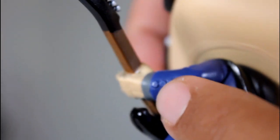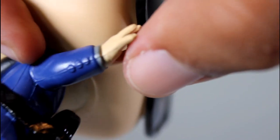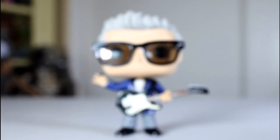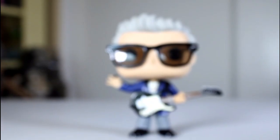One more detail that I should point out that was pretty relevant with the Doctor, and you can notice it in almost every episode, is that one of his buttons is red on the little sleeve of his coat. Do I expect Funko to get that detail? No, but they've also gotten other details of other pops in the past, and it is a pretty big thing with the Doctor that he always has one red button that doesn't match the rest of his buttons on his coat. Would have been cool if they included that, but whatever. But it's funny when Funko decides to be detail-oriented, and then other times when they don't.